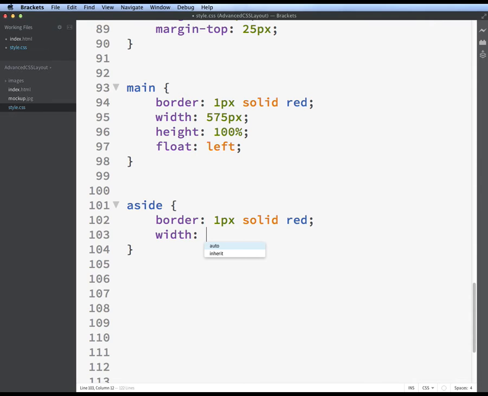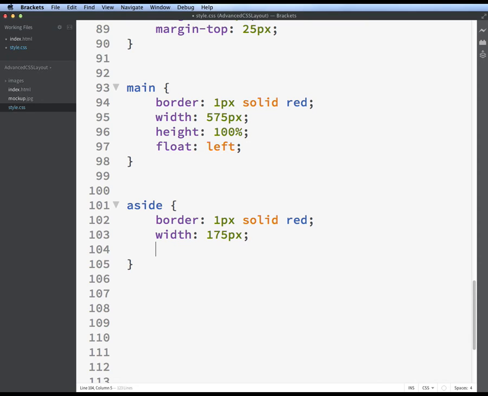So 750 minus 575 is what? 750 minus 500. That's 250, and then minus 75 would be 175, right? So, or 125. No, 175, okay? So we're going to put in 175 px, okay?